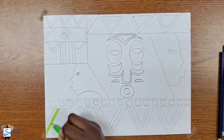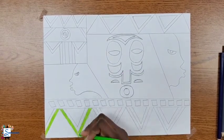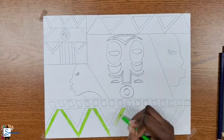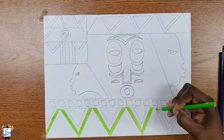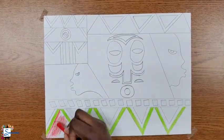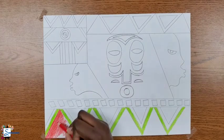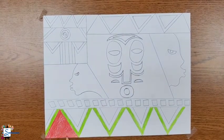Because Lois Mailou Jones uses bright colors in her artwork, you can select any bright color that you'd like to make your artwork the masterpiece that it is. Remember, if I am moving too fast, you can always hit the pause button. And guys, you're doing a great job.